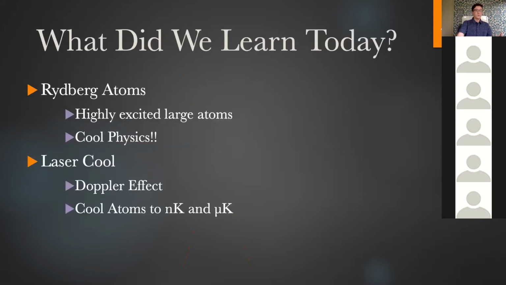So just an overview. What have we learned today? The first part of our talk, we talked about Rydberg atoms, which are highly excited atoms, and you're able to do really cool physics, especially within the worlds of quantum computing, quantum simulation. We also then switched over to talk about laser cooling. We learned all about the Doppler effect and how useful that is and how important that is. And we also learned that we can cool atoms down to nanokelvins and microkelvins utilizing laser cooling.